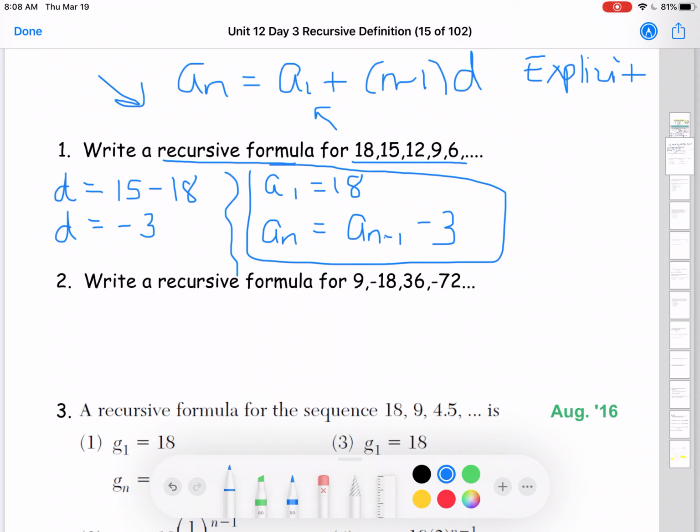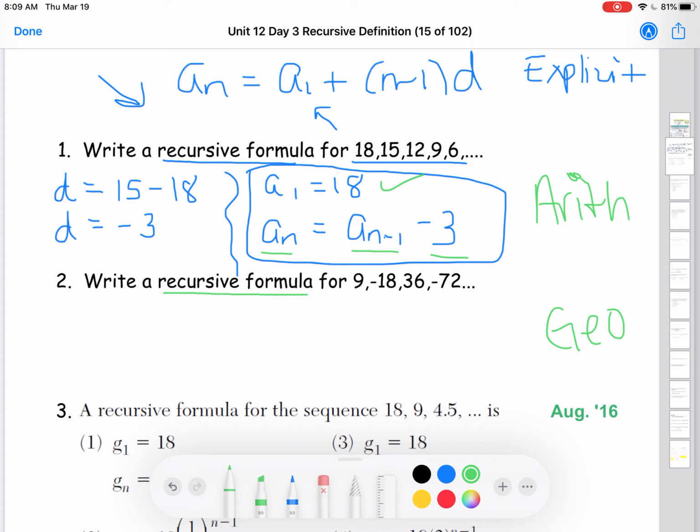That's it. You're done. So you always give me the first term, and then you say the next term is the one before it, and then whatever your common difference is. So that's how we would do a recursive formula for arithmetic. Let's try a recursive formula for geometric. So maybe on the side here, you guys want to put arithmetic. Now, I'm telling you it's geometric. We would have to test for it every time, but I want you to be super organized here.